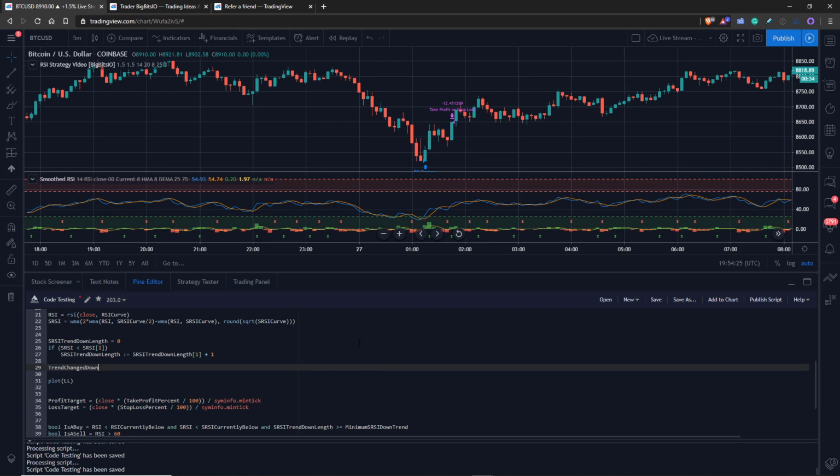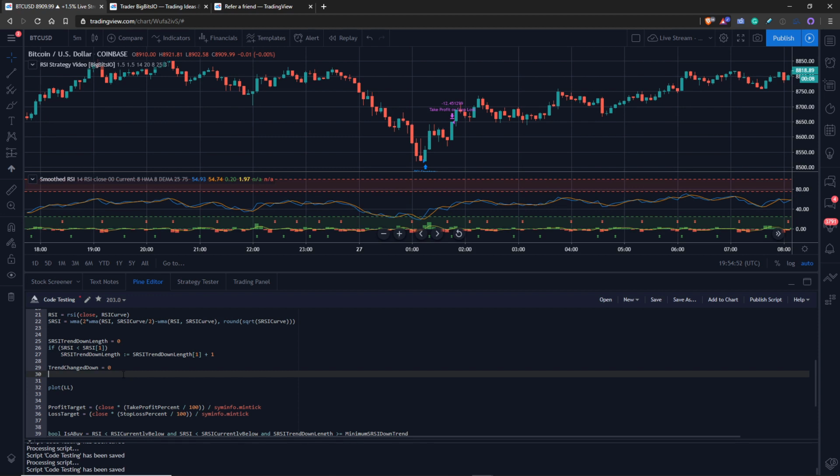So we're going to plot now the price whenever the trend changes down, and we're going to be able to tell that the trend just changed down because it's going to just equal 1 because it incremented up 1 from 0. So this is a little bit different than what I was going to show you, but it's the same principle here. So we have our trend change down equal to 0. Then, similar to how we did that before, we're also going to check to see, and we can actually do this in one line, by the way.